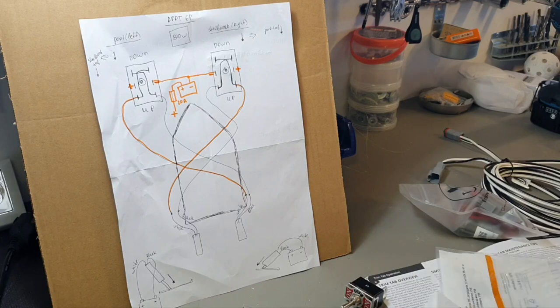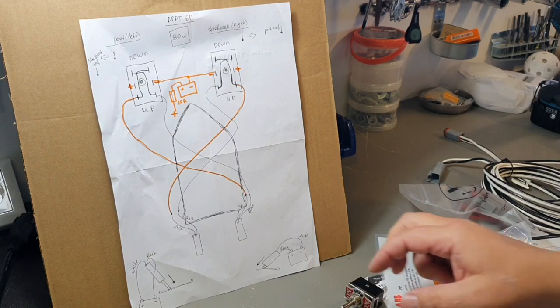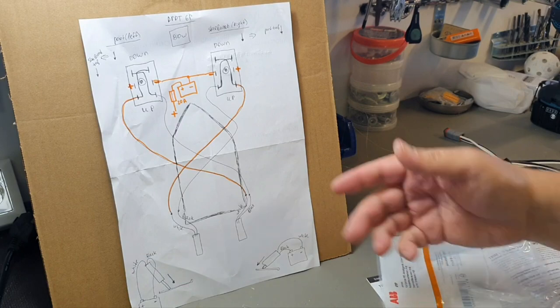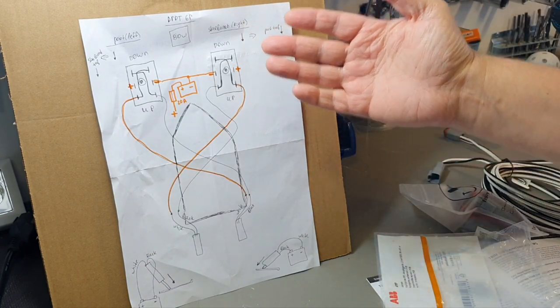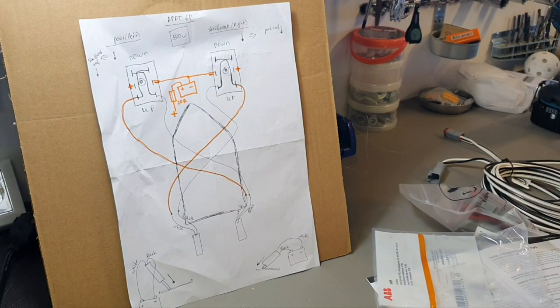I hope it was clear. I will do the wiring and show you the result. I think you don't need to see all the details because you should do them yourselves anyway based on this idea, and then we will test. Okay, let's see. I don't know yet what will happen, but let's see.